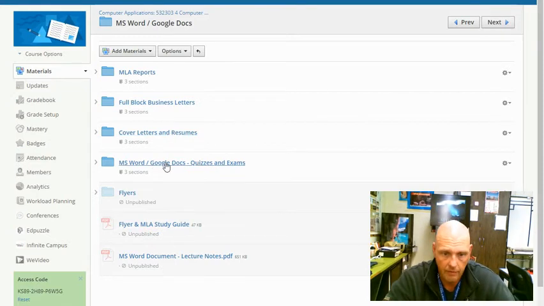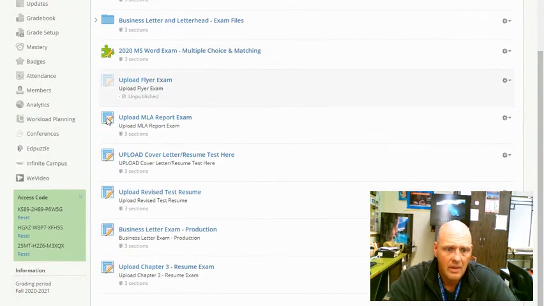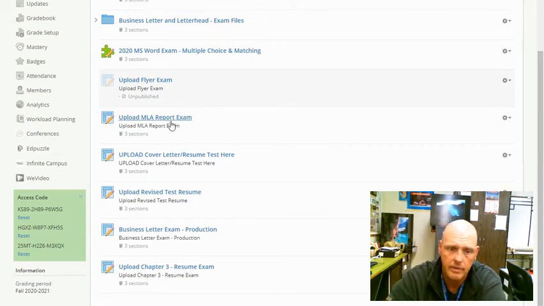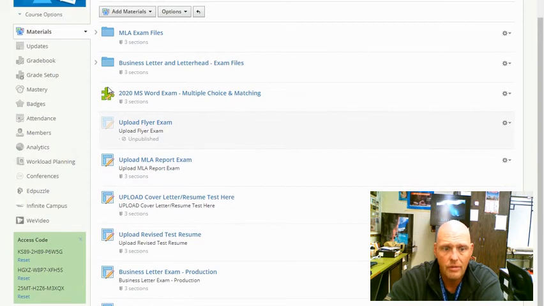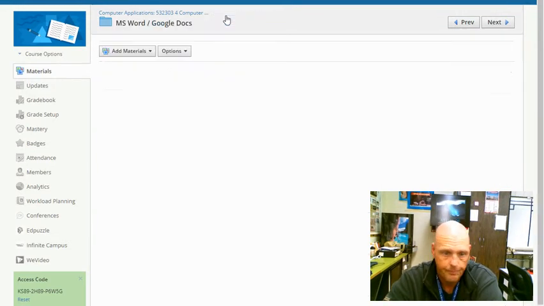Here we also have places where we have our exams. You'll notice these kind of look like a piece of paper with a pencil on it. Here's a place where you would upload a homework assignment that you've typed either Google Doc-wise or Microsoft Word-wise. Here, this little green puzzle piece would be where you take a quiz, right? It'll ask multiple choice, true, false kind of questions. So this is one way we will assess your knowledge of what we're doing here.